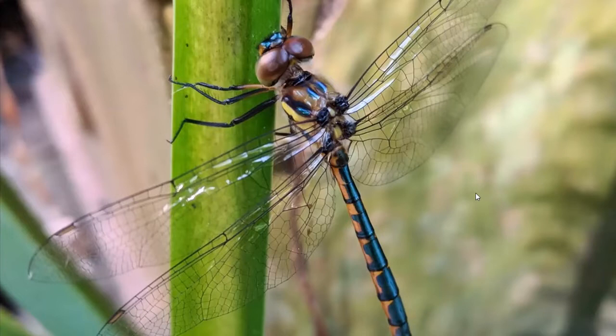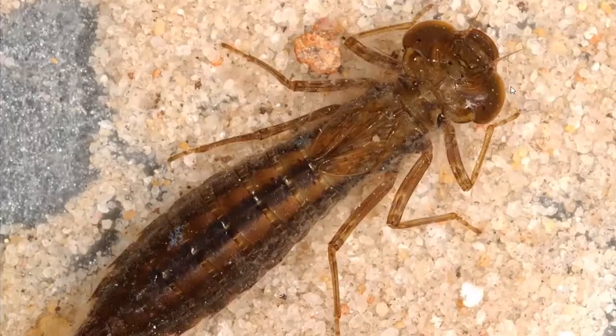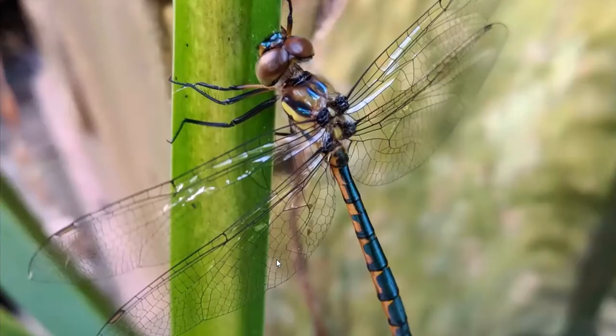What are those big brown things on the top of the dragonfly? That is from Rosbella. These ones here, they're the eyes. So absolutely amazing. The adult dragonflies have huge eyes, and we can see it a little bit here off to the side when it's a nymph, the really big eyes on the side of its head. And it's all about trying to see as much. And these guys, they are not herbivores. Dragonflies, both as nymphs and as adults, are carnivores. So they are flying through the air and they're catching little flying insects as they're moving around.